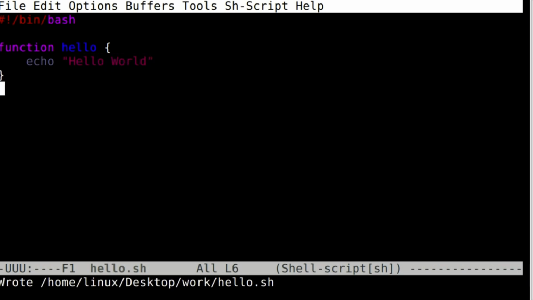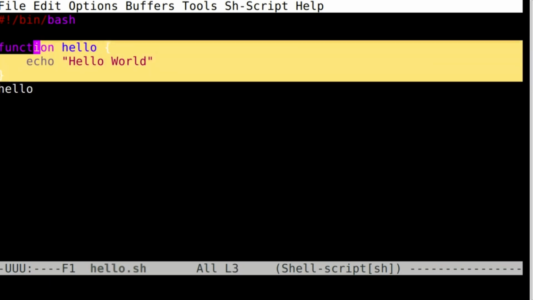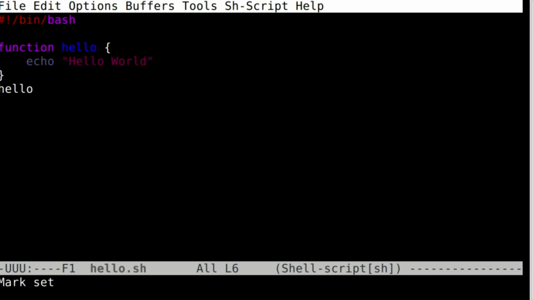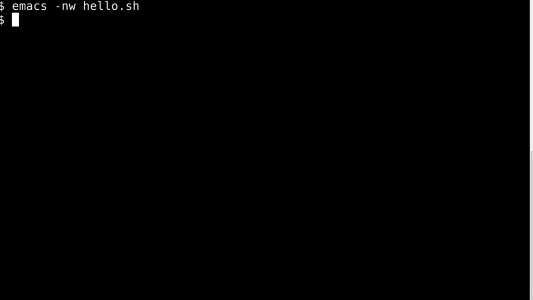So type the name of the function. In this case, it's hello. Hello is the name of the function, and this will call the function. So now if you make it executable and run it, you'll see it calls the function and outputs hello world.